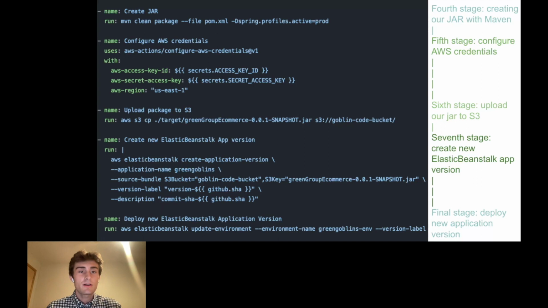This is where all of our application versioning is happening. So if we need to revert a version, this is where it's all being located. Every single commit to the main branch is being built into a jar and then put into this bucket. In the second to last stage, we create a new Elastic Beanstalk app version to prep for deployment. We tag it with a GitHub commit hash to ensure we can version easily with our backend services. And then in the final stage, we deploy this new application version to our EC2 instances with the same version labels.